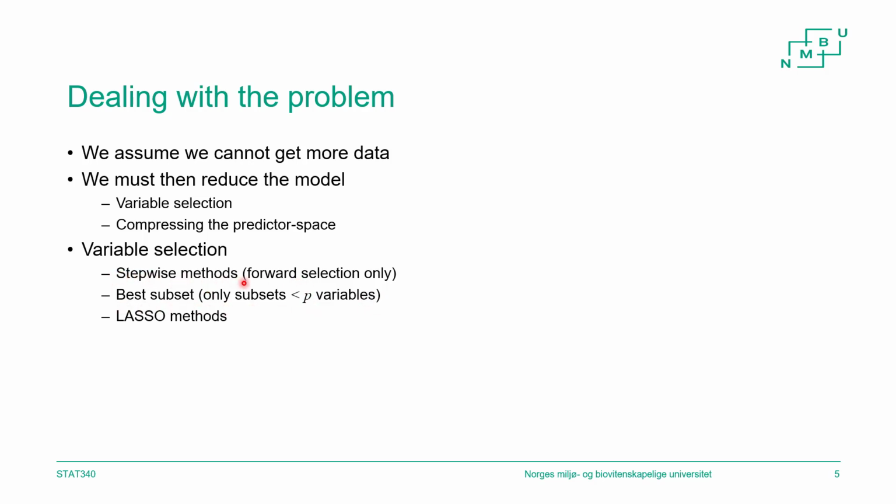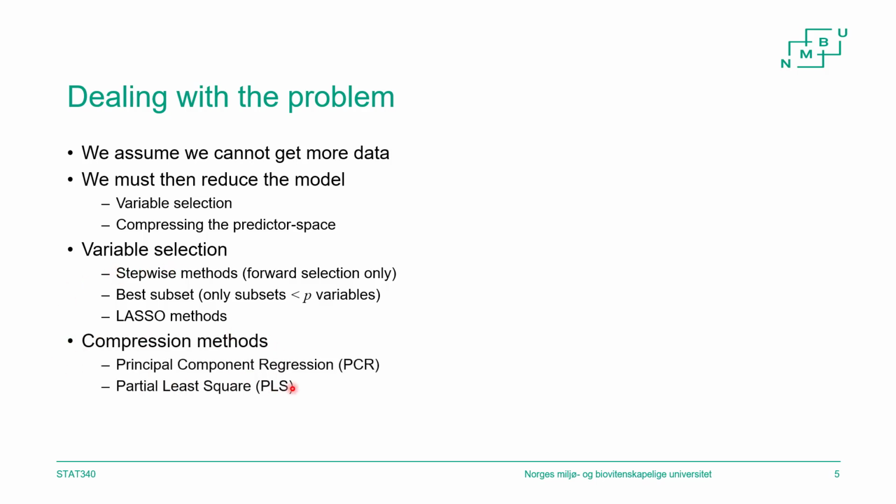The stepwise forward is possible. It doesn't behave very well though in many cases, because when you have super many variables to start out with, it's a little bit random which one is included in the first rounds. So stepwise methods are possible to do, but they will give very random results in a sense when you have super many predictors to select from. And then we have the lasso methods that we will see a little bit more, because the plain lasso is also suffering a little bit from the same problem in this case.